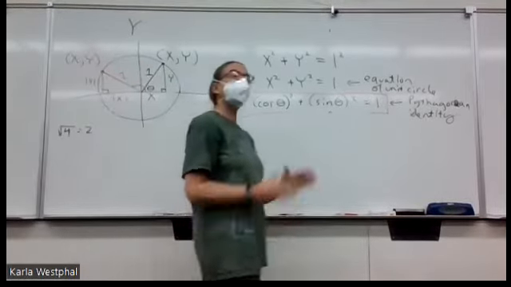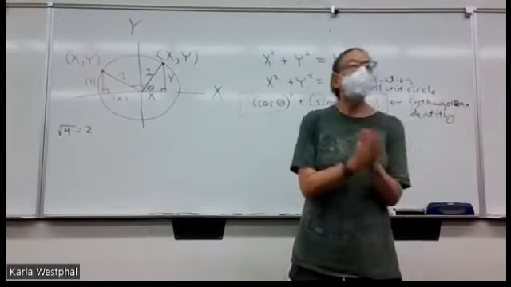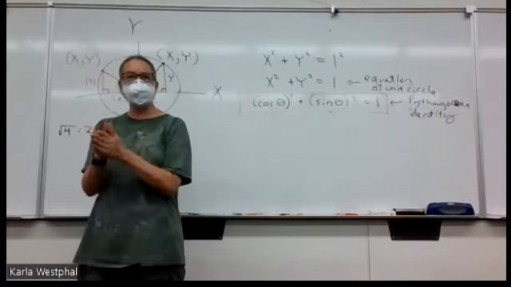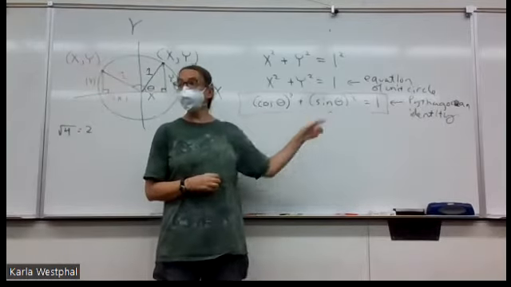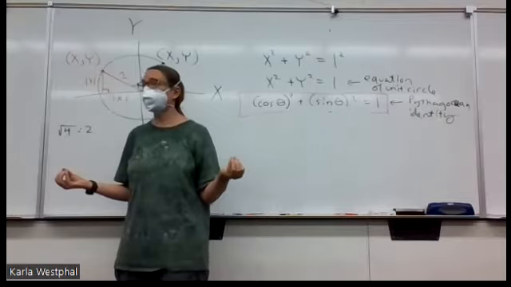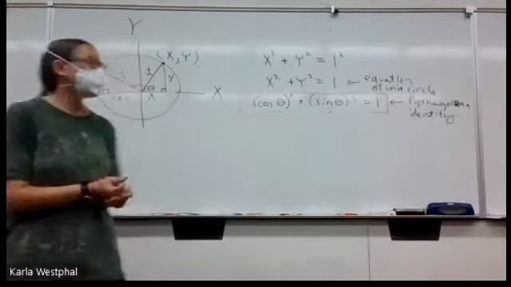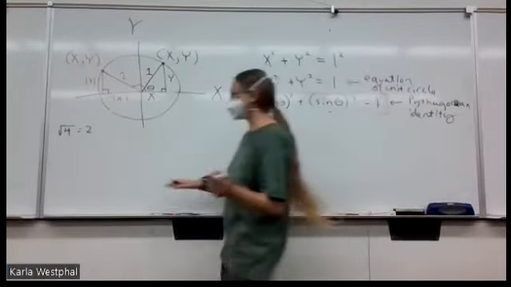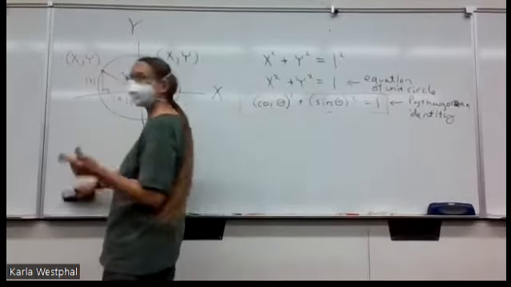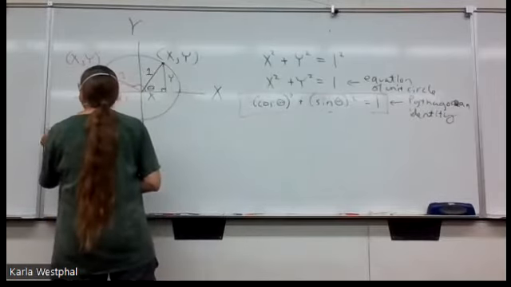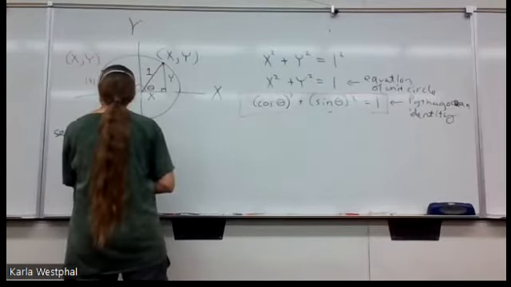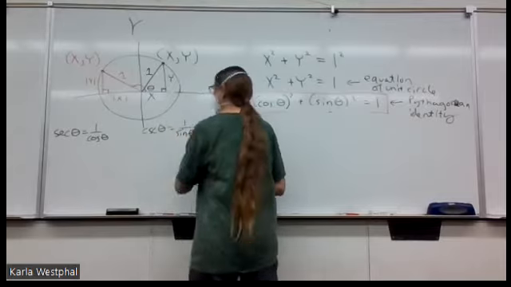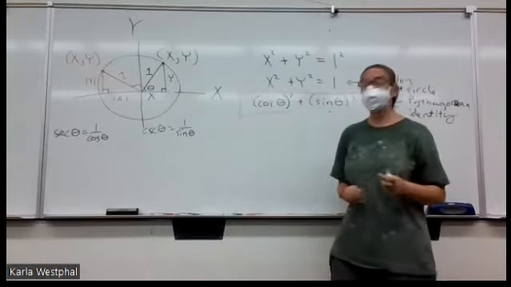Here's the basic idea. There are 6 trig functions. When we write them in terms of sine and cosine, they sort of come in 3 pairs. Sine and cosine are one pair. They're the 2 that we don't write as fractions when we write them in terms of sine and cosine. They're the 2 that are always defined. But if I write the others as fractions that involve sine and cosine, I would say secant of theta is 1 over cosine of theta, and cosecant of theta is 1 over sine theta. Those are actually the definitions of secant and cosecant.